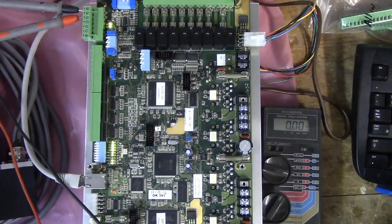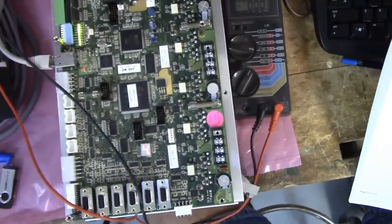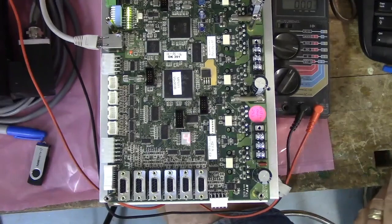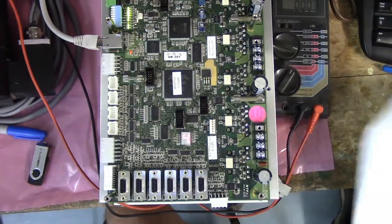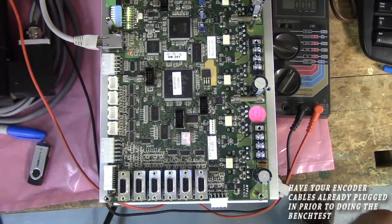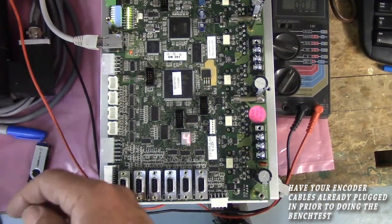Encoder test. Make sure the encoders are connected to the all-in-one DC. Alright, I'm going to hook up my encoders and I'm going to see if I can move my camera back a little bit. Get this out of the way. Alright, let me get my encoders situated here. This is encoder 1, 2, 3, X, Y, Z. Let's start with Z and we'll work our way that way.